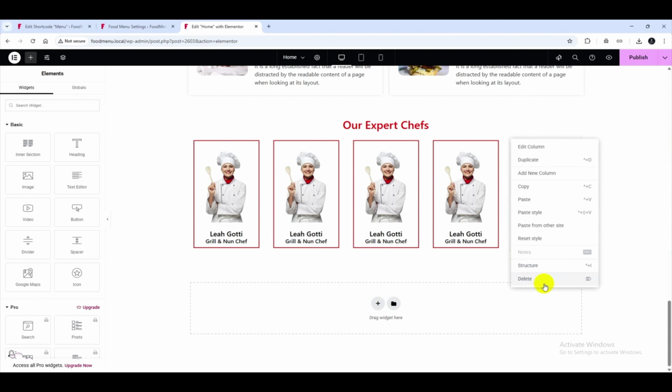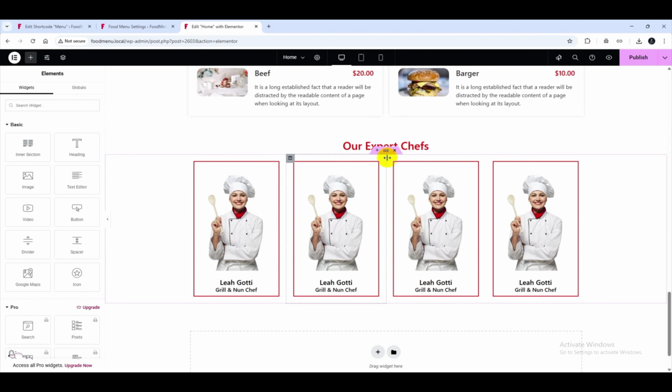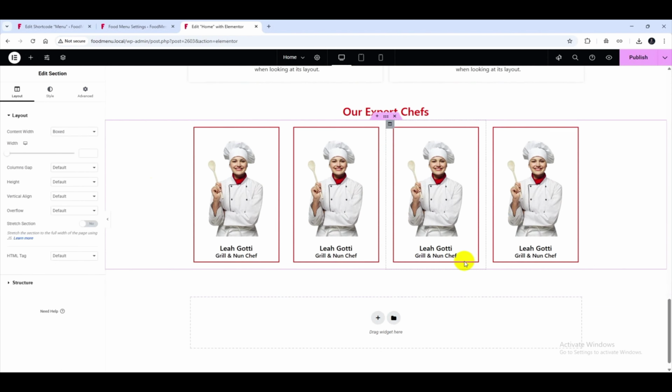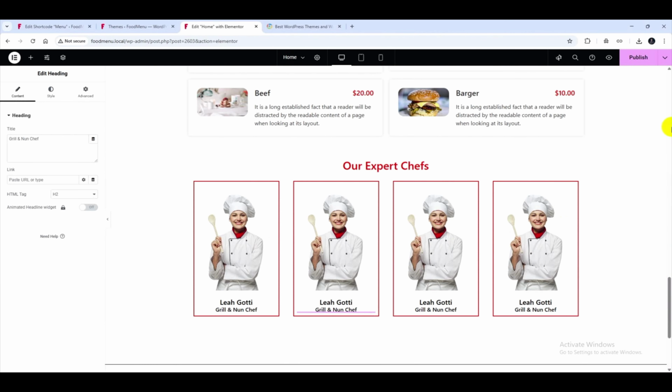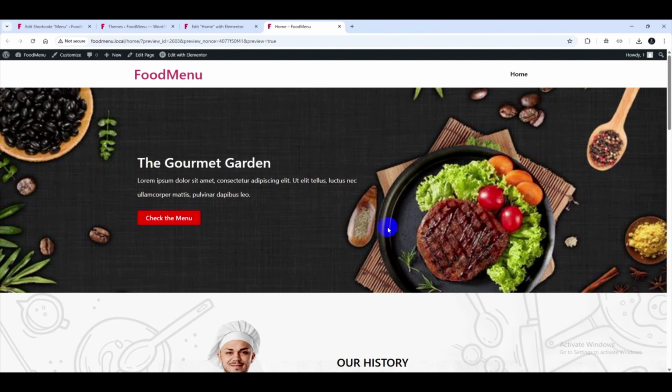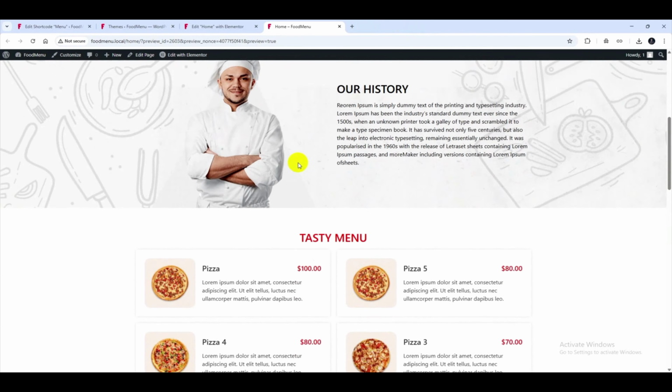Then you can set their name and the scale of their works. Now click on Publish to save. Let's visit to see the customization we have made so far.